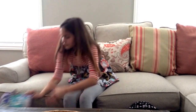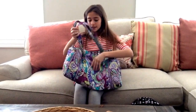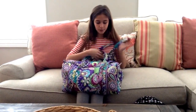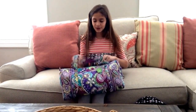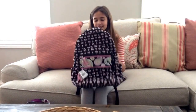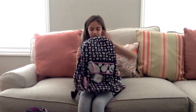The next thing I'm going to show you is this mini duffel bag — the pattern is heather. I really like this bag. My sister did a video on this, not this same type, but a mini duffel. She also did a video about a couple other Vera Bradley bags. I'm probably going to be doing a video about this with my other Vera Bradley bag. This is the campus bag and it has an elephant on it — it's so cute. I love this. It just looks very girly because it's pink ribbon.